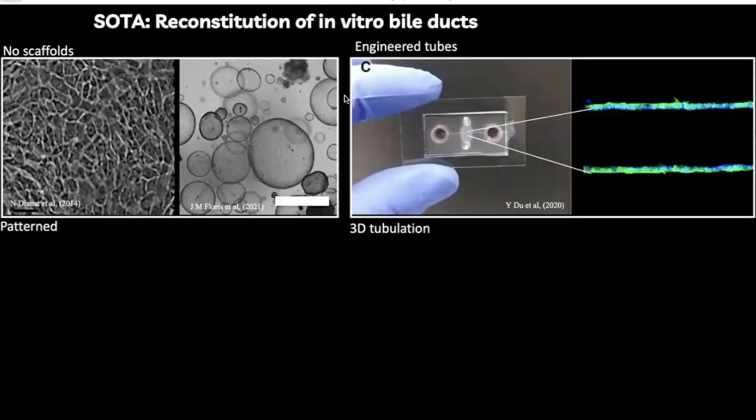Now, if you want to achieve tubes, you have another way to do it. It is to actually create the tube yourself. So you can use microfabrication. For example, in this system, you have two cavities connected by a channel. The channel is the tube itself, and within the tube, you grow the cholangiocytes. So they're happy. They coat the surface of the tube. They're polarized. But of course, the morphogenesis process of that system is very limited, specifically because you impose the geometry into which the cholangiocytes grow, and you impose the tube formation.